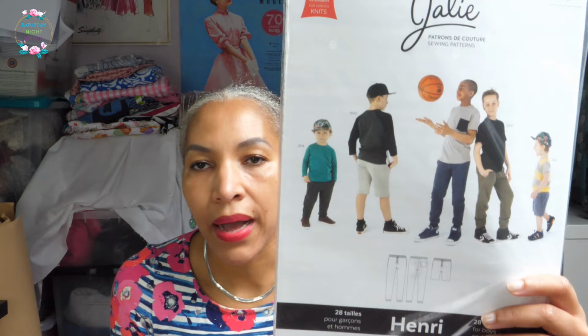So I got this one. And because in the past I've always had such a great experience with these particular patterns, I got it. So I'm going to be using this to make some jogger pants for my boys as well as for my girls.